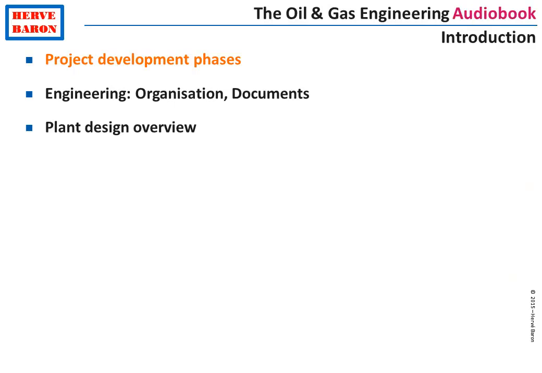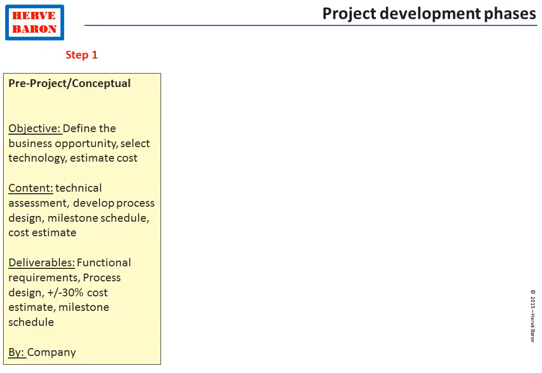What happens when an oil and gas company decides to develop a project? First of all, the company planning, business planning, or pre-project department performs a technical and economic assessment of this new development. What business benefits will it bring? What is the technical feasibility? What is the cost? What is the rate of return, and so forth?